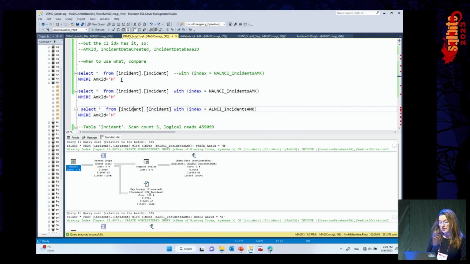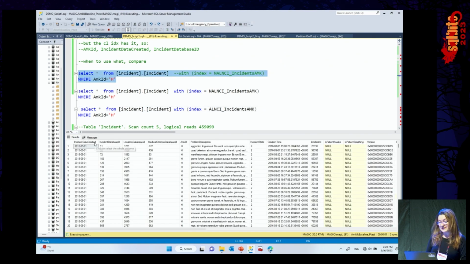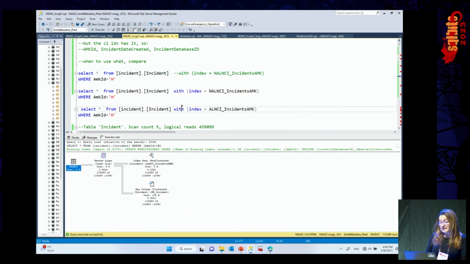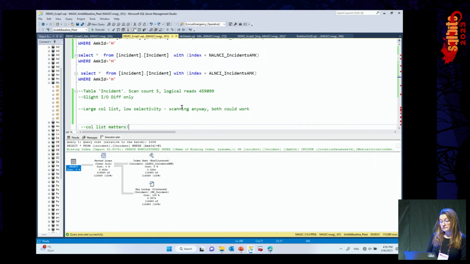Well, in this particular case it chooses the aligned index, because it will perform a scan anyway and cover all the partitions. In other words, if we have a large column list and low selectivity, then scanning will happen anyway. So both could work, but the aligned index will potentially perform better.